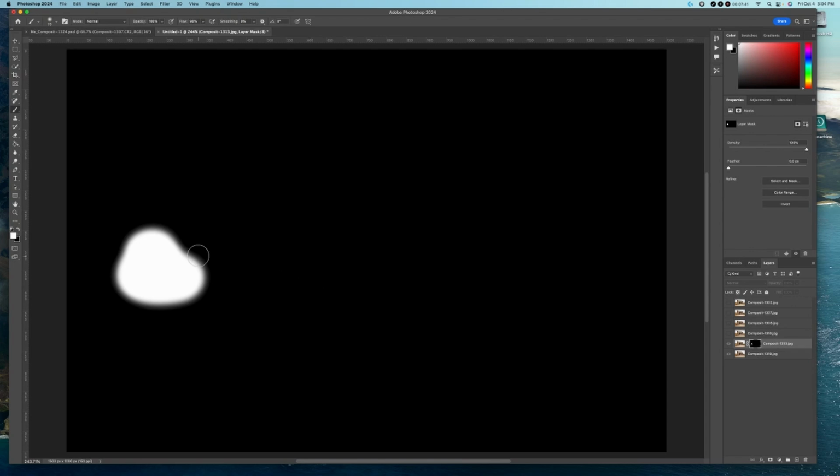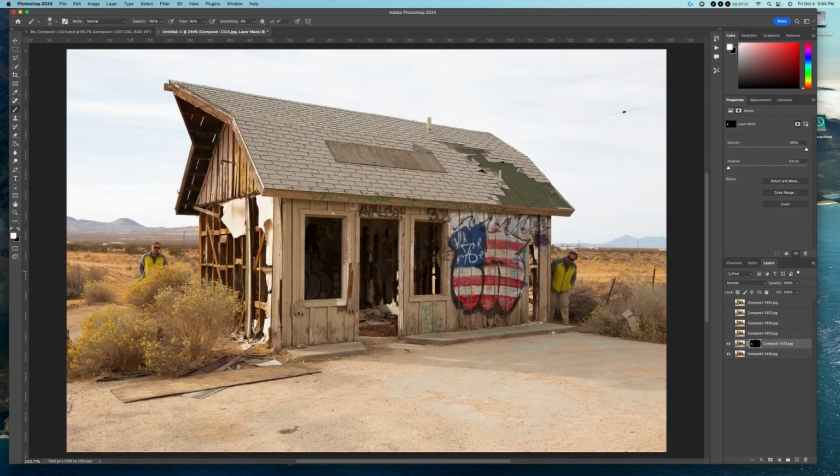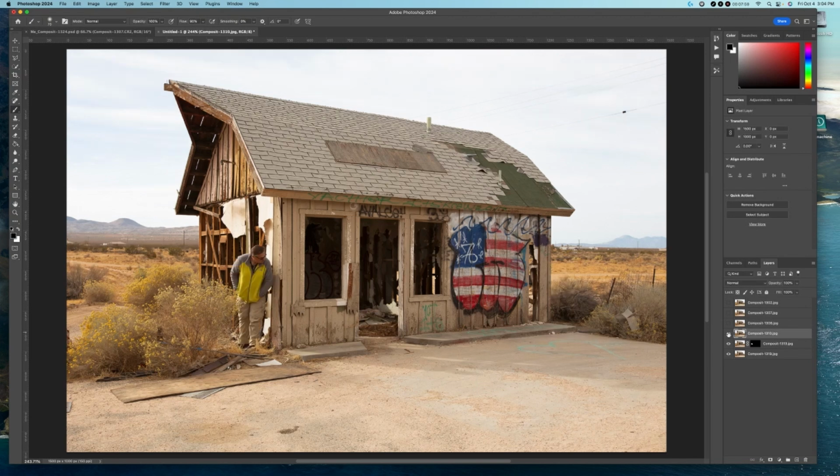Here is the mask that I actually made over the top of the picture there. This is where I put the white, so this part is showing through, and that's that mask there. So I'm showing through on there. So this layer is done. So I want to come to the next layer. So I'm going to highlight that layer. I'm going to turn on the eyeball there, and we see that layer, I'm standing right here.